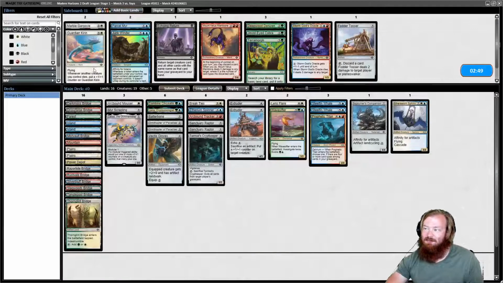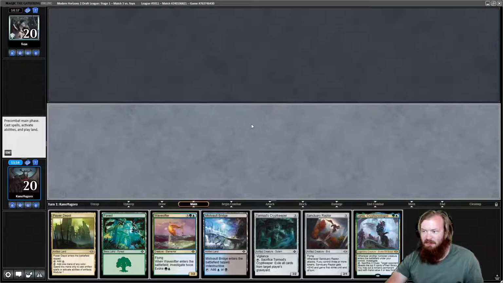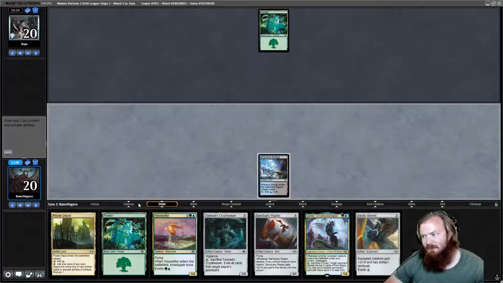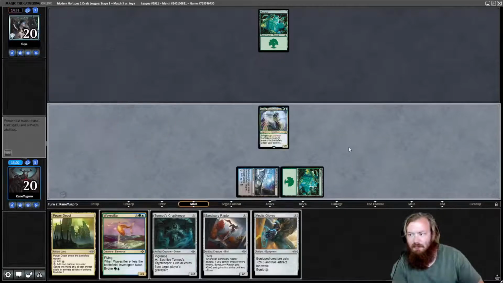Well, for game 3, I don't think we make any adjustments. I think we just run it back. We will be on the play this time, and I will be keeping this hand. So lead on Mistvault Bridge, pass the turn. Opponent plays a forest, passes. We draw Vectis Gloves, play a forest, play Lannis, pass the turn.